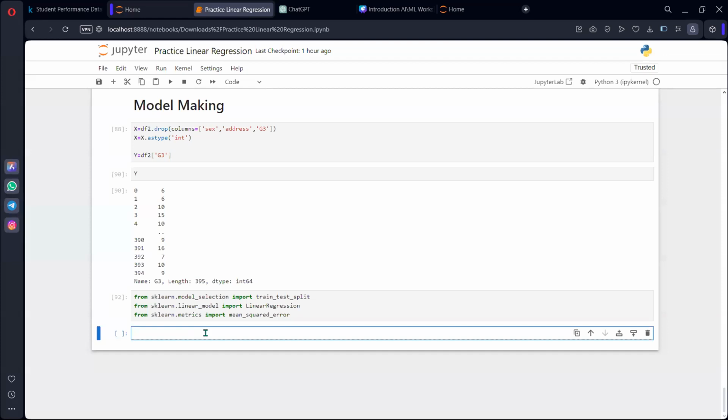Next, guys, as you know, there is a training dataset and a testing dataset. Basically, from the data set that you are working on, you have to divide your data set into a training part and a testing part.